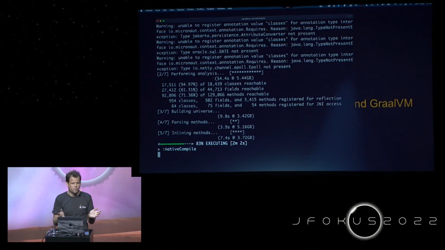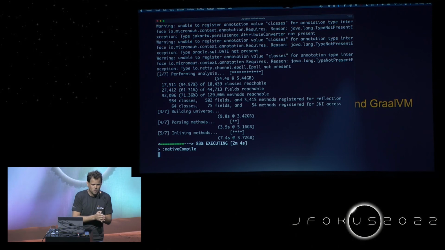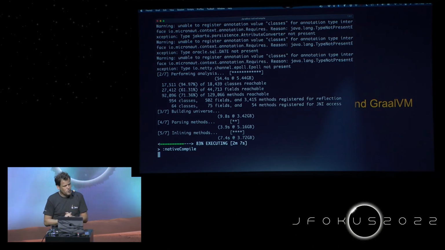We also have in Micronaut the ability to build native images in Docker containers, because that's really common, right? I want, on this Mac, to build a Docker container that runs on Linux in the cloud. So we have the specific ability, and that's GraalVM Docker Build Native, where it will package up a native version of your Docker container, which you can push to a container registry.